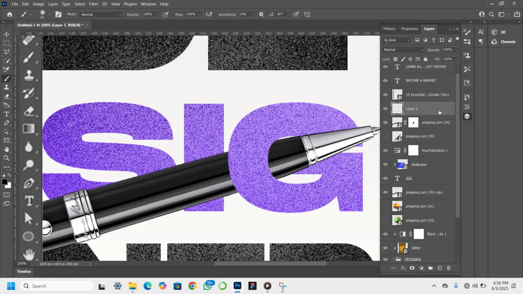Ctrl Z. I'll move this behind. Ctrl Z. I'll just increase my brush a bit. I'll reduce it to 50. Then I'm just going to add something like this on this particular side.